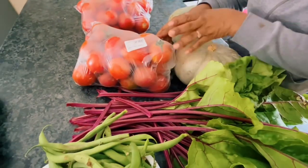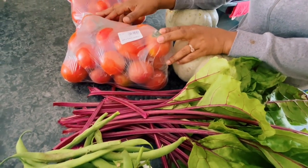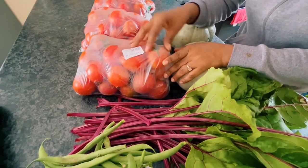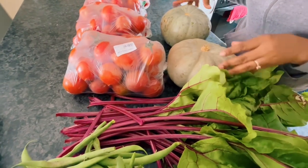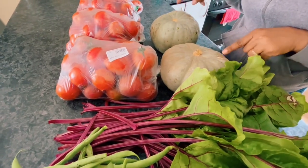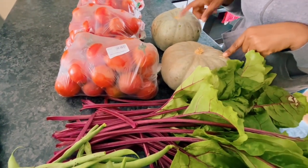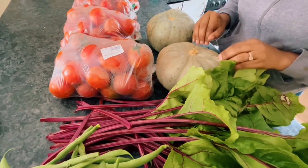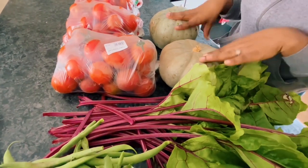This whole bag is just $35 Namibian dollars — very cheap. Together I spent $105 Namibian dollars, which is less than $10 all together. We are going to freeze them. Also the same with pumpkins — it's pumpkin season now so they are usually cheaper. These are crown pumpkins. We only bought two so we'll keep these for fresh eating, but if you come to a sale with a lot of pumpkins you can easily just cube them, blanch them, and freeze them. I'm going to do a video on three ways to preserve tomatoes and ways of preserving pumpkins — but those are videos for another day. Thank you so much for hanging with me from Swakopmund. Bye!